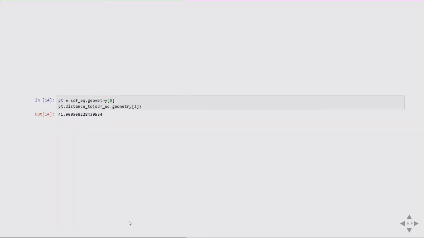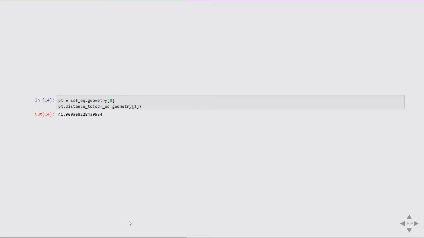I mentioned before that ArcPy gives you some additional functionality, and this is why I think you should use it, especially when you start doing spatial analysis. You have the ability to call functions like distance to, where you can take one geometry object and compare it to another. But not only can you compare just one geometry to another, these operations can happen on the whole column at once. So if you have 1,000 rows in there, you don't have to write a loop.